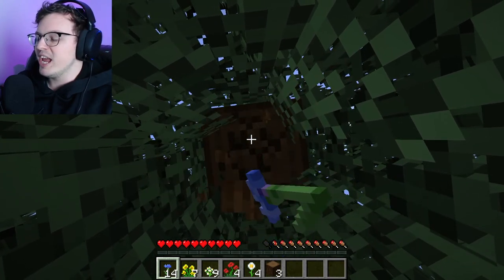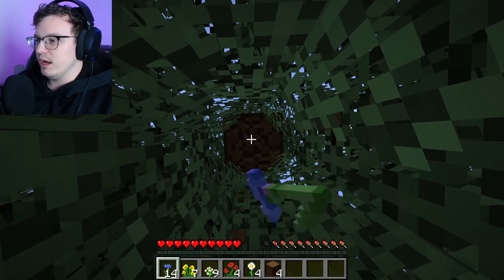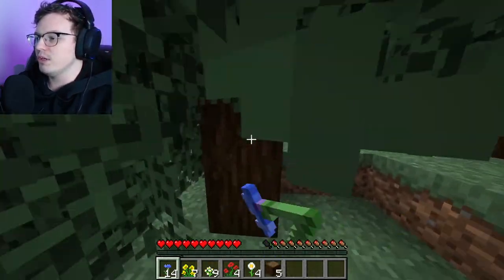We'll make a bed if we can. If we can find some sheep, that'd be absolutely incredible. But right now, let's get our tools. Tools in Minecraft are extremely important. It's how you navigate the world and do things.